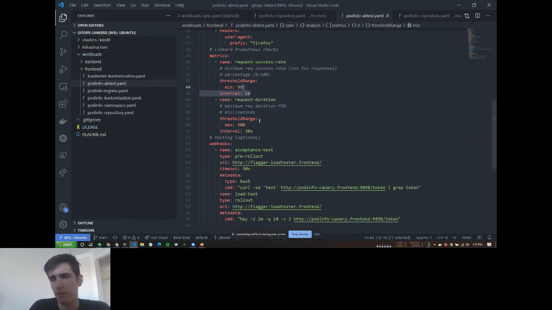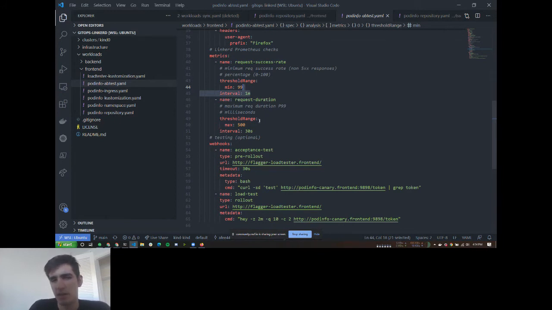Okay. So before we actually even send anything to the canary, let's make sure that this particular command metadata that's sent to the Flagger load tester service happens to work. This is a service that you can run in your namespace. It's not a required part of Flagger, but a lot of people do use things like this, including the one that we maintain in the project.